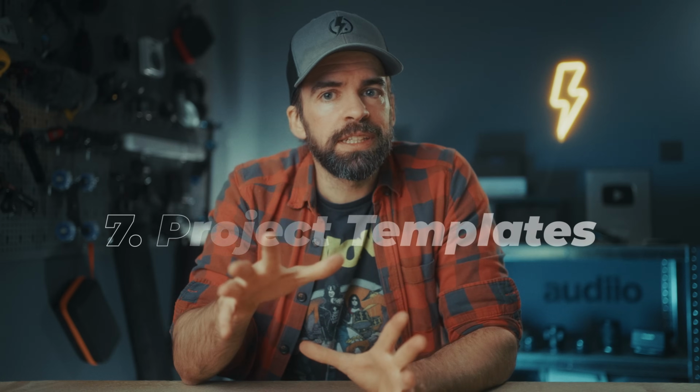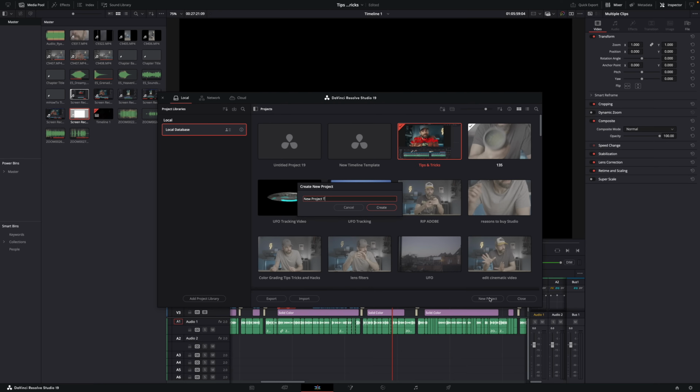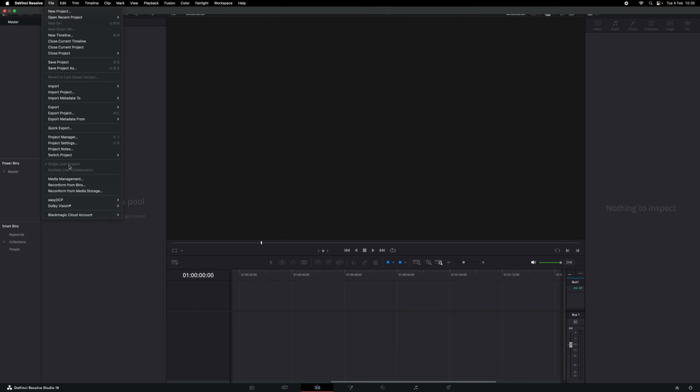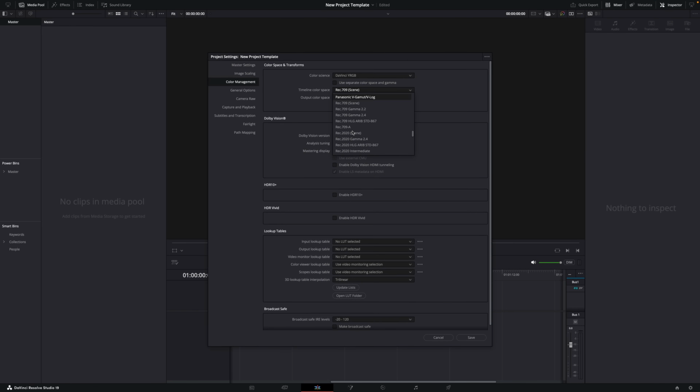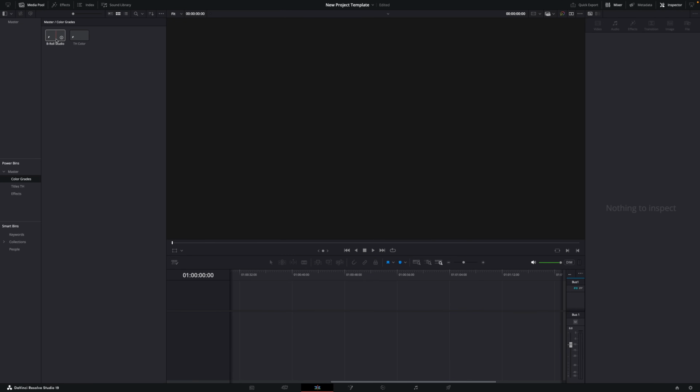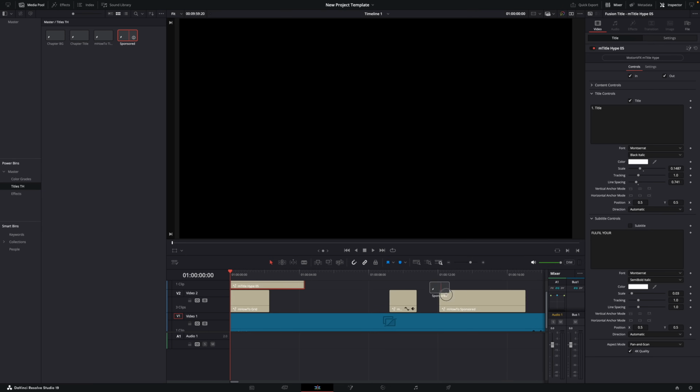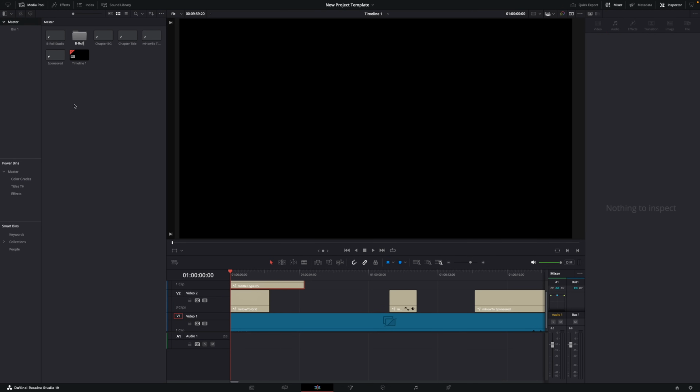And you can actually do the same with a project. So a project template. How? Well, first, like with the timeline template, just start a new project and create your template. So set all the project settings to whatever you want: frame rate, resolution, color profile. Then drop everything you need on the timeline. You can also create bins, add video tracks, effects to the video tracks or audio tracks, whatever.